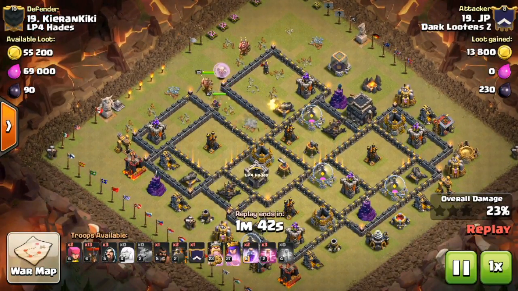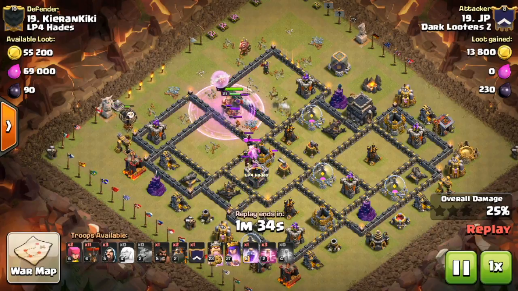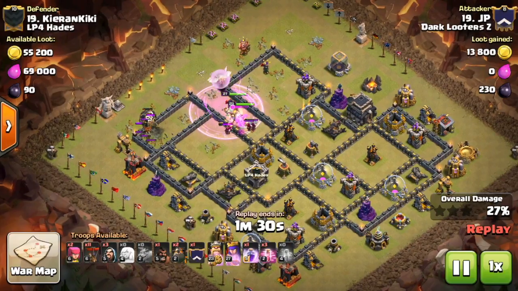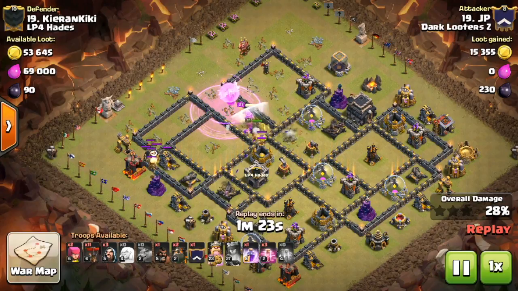The king is coming in for some extra tanking and also to kinda distract the clan castle that's gonna come out in a second right here. You can see goblins, wizards, and once the clan castle is lured and the first AD is down, he's gonna start deploying some loons. Just two of them to take care of that archer tower right there. Also, they get a bomb triggered in front of that wizard tower, so that's nice.